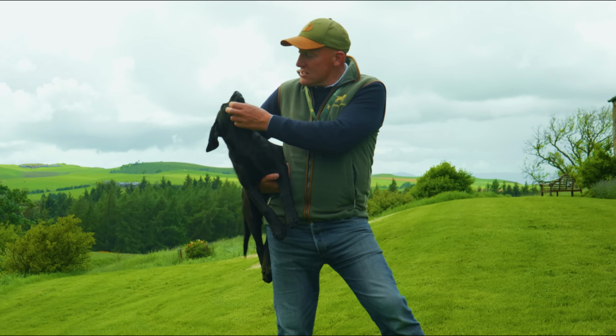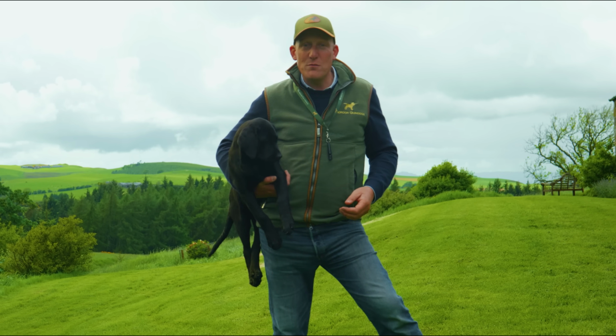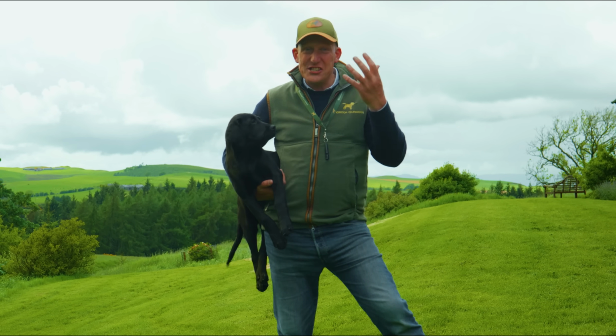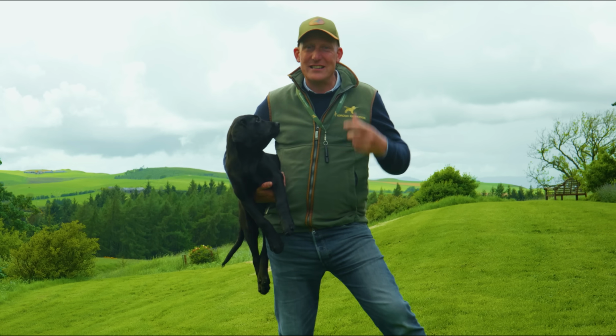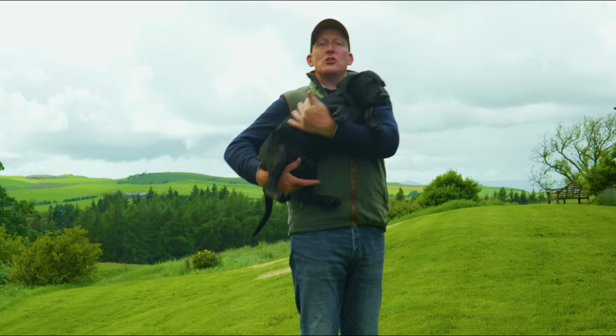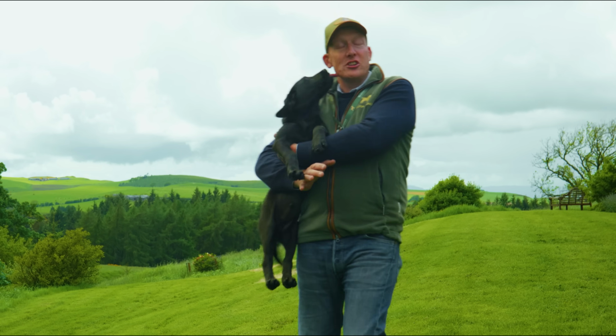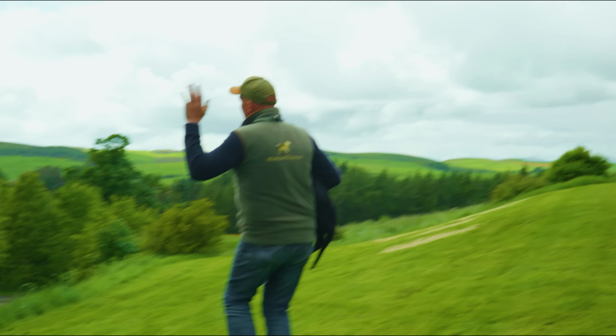His little baby teeth need something to do, and then he's going to get his big teeth in a few months and they're going to need something to do. It's itchy and he just wants to get in there and get chewing. So you can't stop them. You can discourage it. Every time they jump up at you and get overexcited, you can walk away. You literally just put your hands up and go, I'm not talking to you, and walk away.